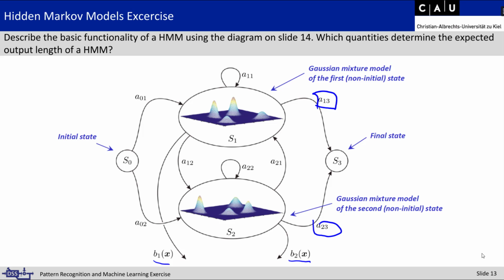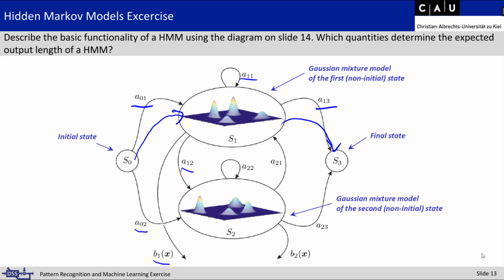If we would, for example, have a lot of ones, or if we have ones in it, for example, A10 is a 1 and A13 is a 1. All of the other states, A02 and so on, and A12 and A11 have to be 0. If this would be the case, we would go from the initial state to the S1 state and afterwards to the final state. And we would do this always, because the transition probabilities are 1.